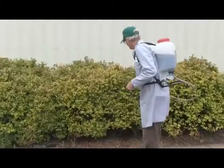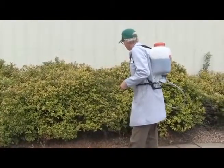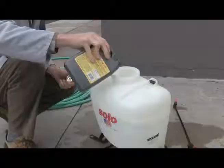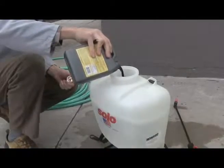All right, let's say we've got a larger area to cover. Maybe a crop, maybe corn or hay or wheat. What about larger areas like that for applications? Yeah, the hose end sprayer is great for maybe a couple 10,000 square feet of lawn or some such, or a small garden. But when you need to apply to a larger area, say a foliar application, you might use a backpack sprayer for several trees or part of an orchard, or you might use a field sprayer. On the backpack sprayer, you just mix the solvent into the backpack and away you go.